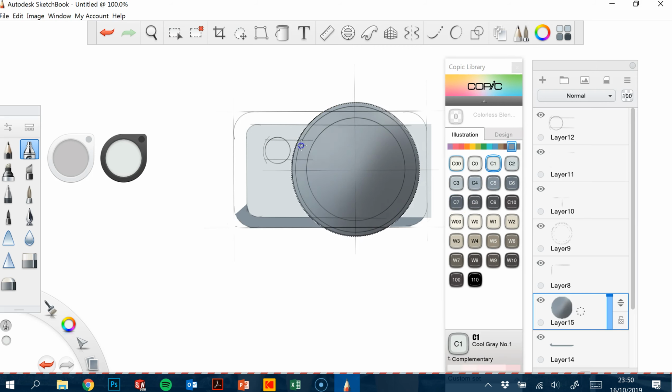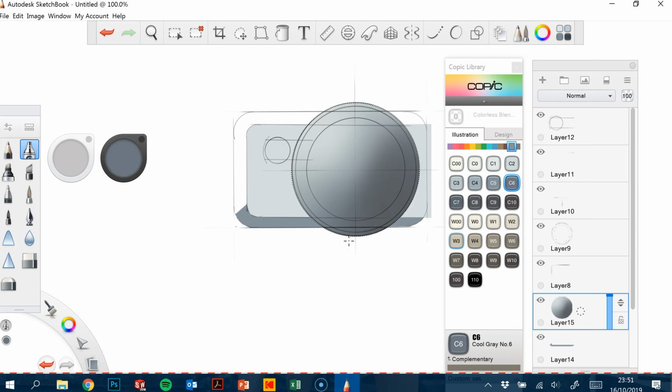and then I'm going to maybe go in for a C1, really light up in that top corner there. Okay, so I really want to get this nice contrast between that light and that dark. Okay, so just like you would do with manual sketching, manual rendering, just play around to get that nice gradiented effect.